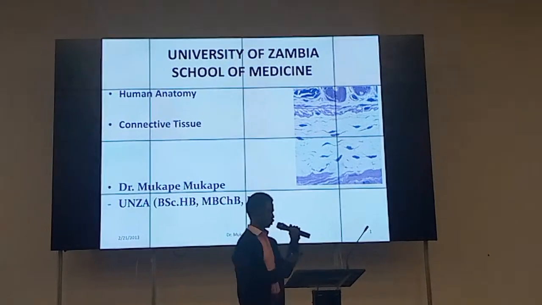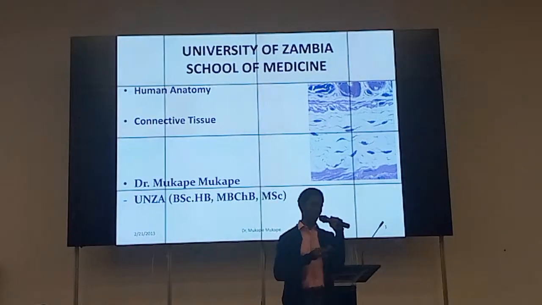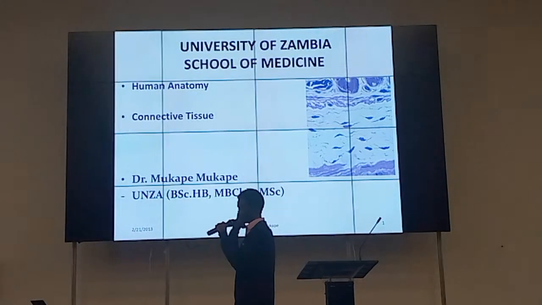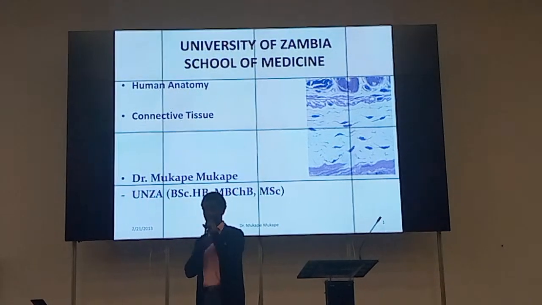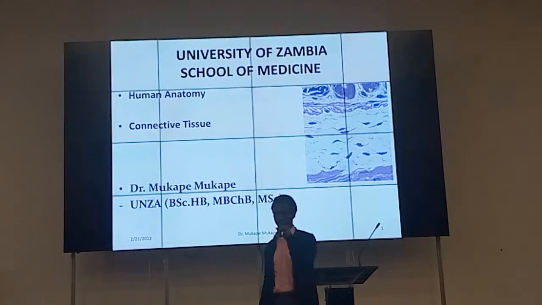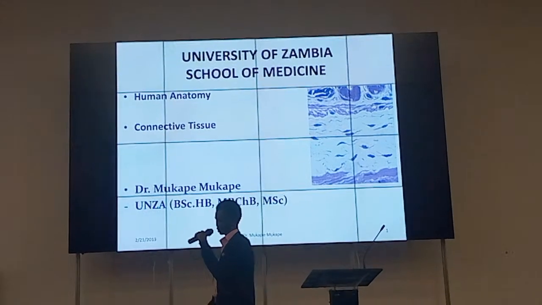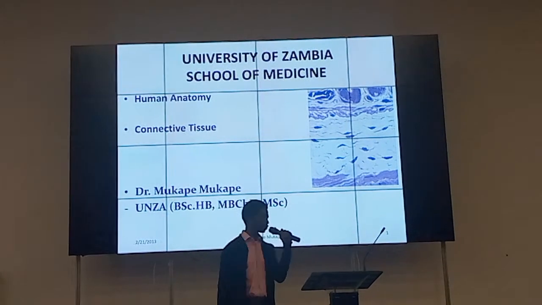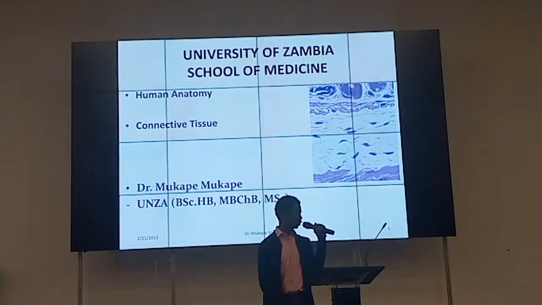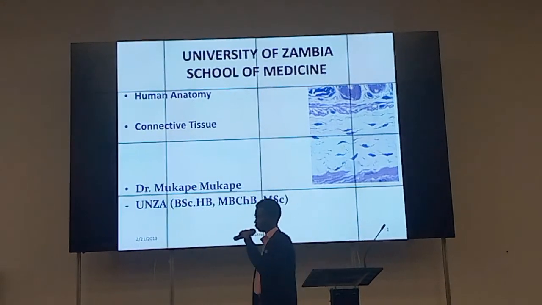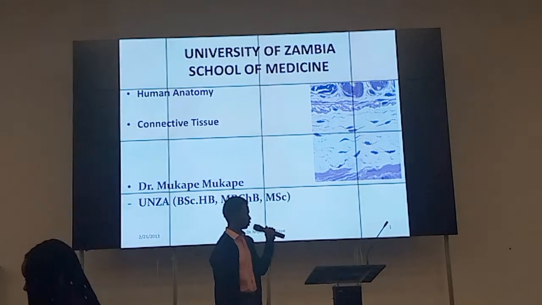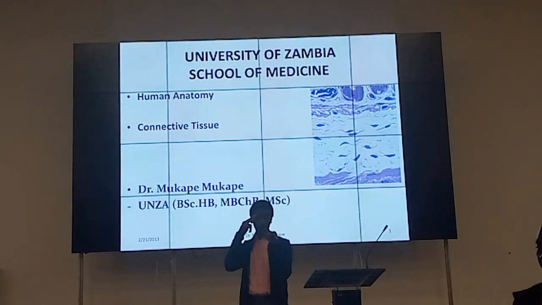One could either go into what we call resolution, completely going back to normal, the original state where you were, or it could be healing by fibrosis, where a scar forms and it is permanent. You always remember that I injured myself way back in 2005, for instance. So there is evidence for that. Or the acute inflammation becomes chronic and takes time to heal, for instance chronic diseases like TB. You end up having chronic inflammation.